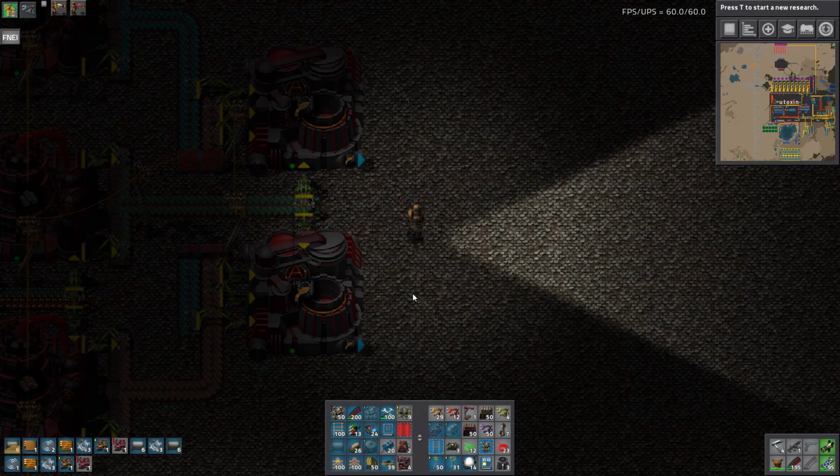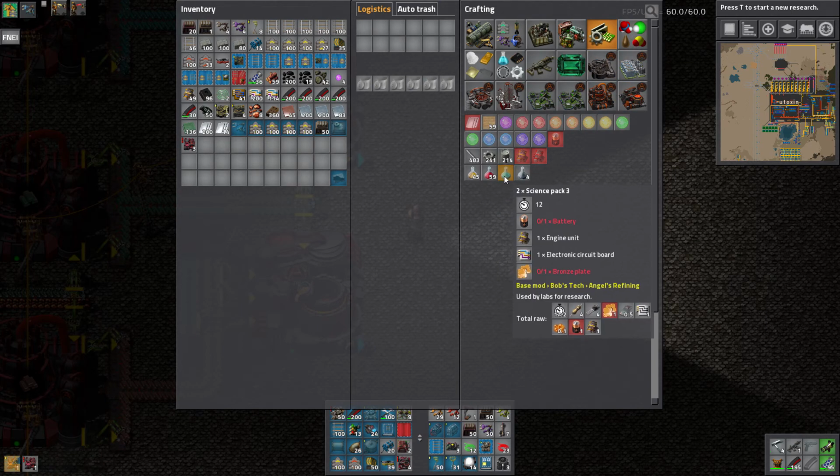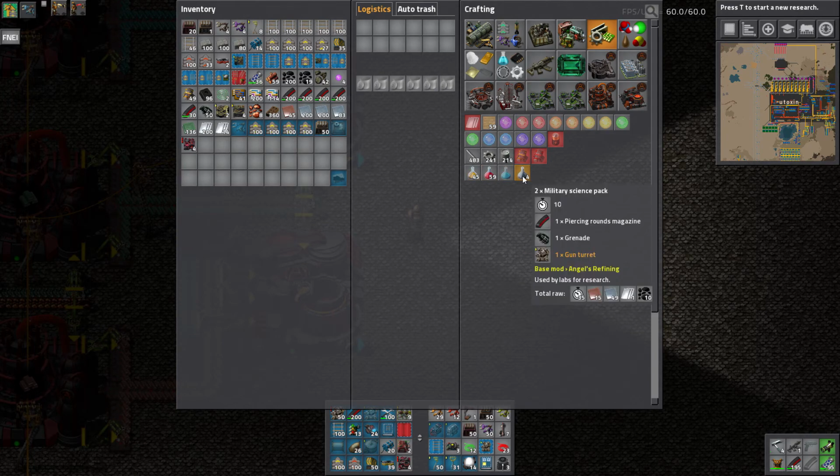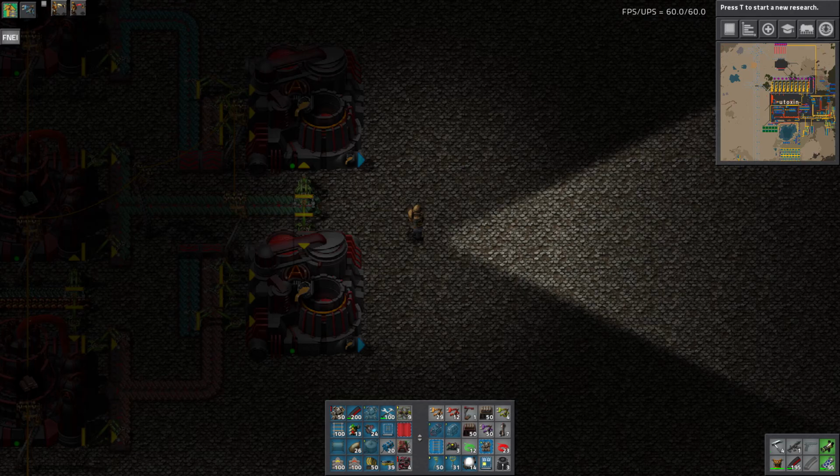This will make bronze plates. Quite a few of them, hopefully. Let's see, how many do we need for research? Yeah, this will make plenty, I imagine, for that. I'm glad they made that a 2x recipe. That's nice. I don't remember if it's that way in vanilla, but I'm glad it's that way here.